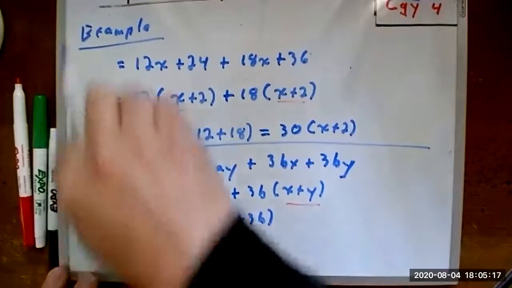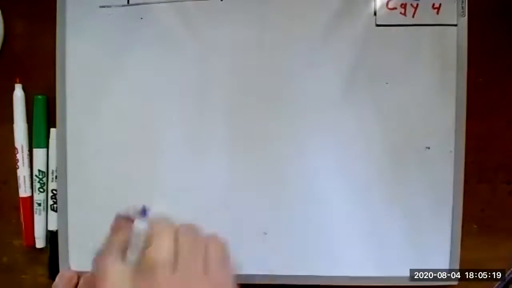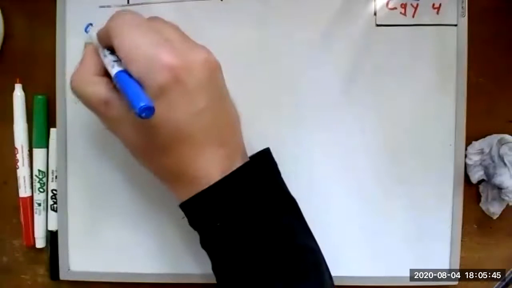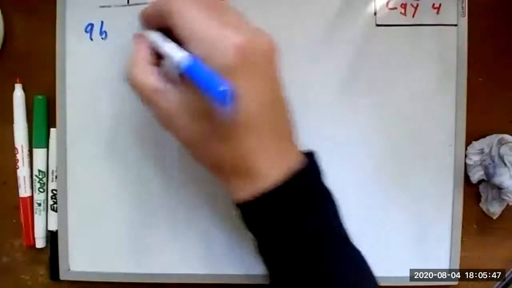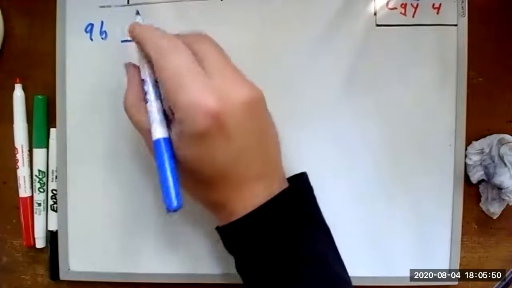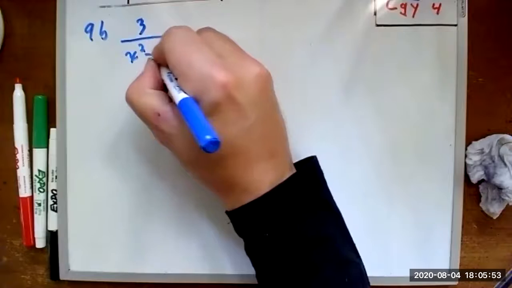Okay, I've got a little bit of time left and a bunch of requests for problems from question number 9, which is probably where I have the most errors in my answer key also, because I was rushing at that point to try and get things done. But let's take a look at question number 9. I'm going to start with 9b, as I've had certainly multiple requests for that one.